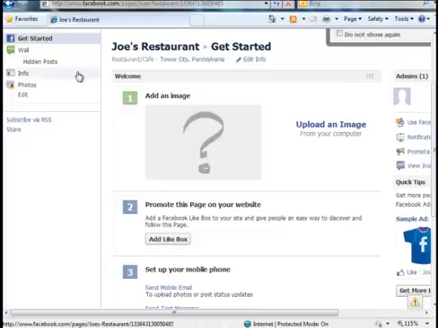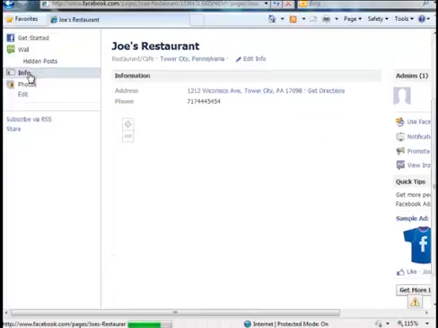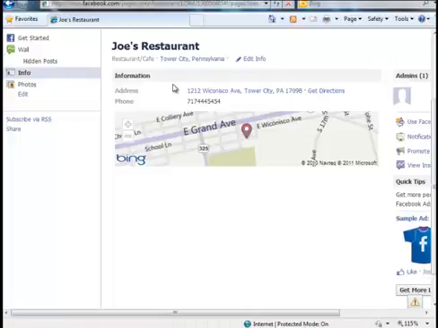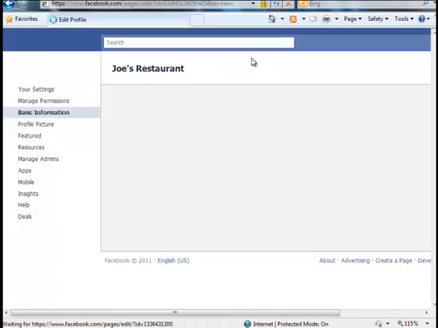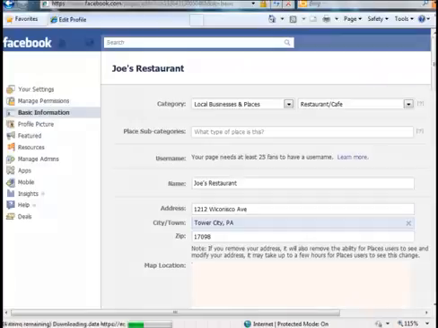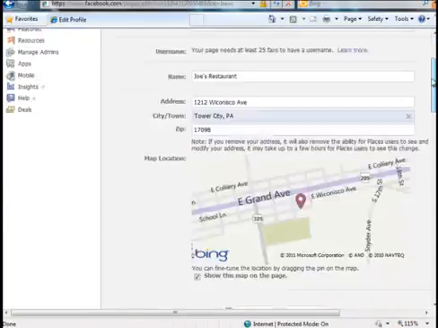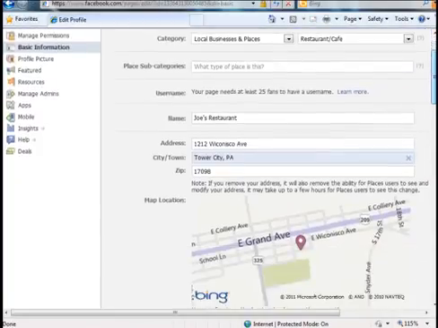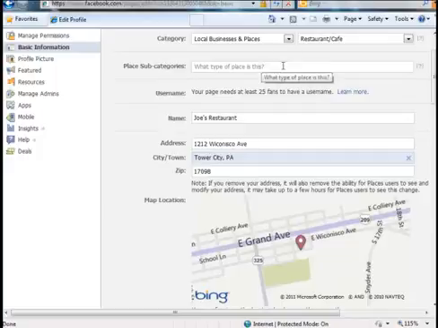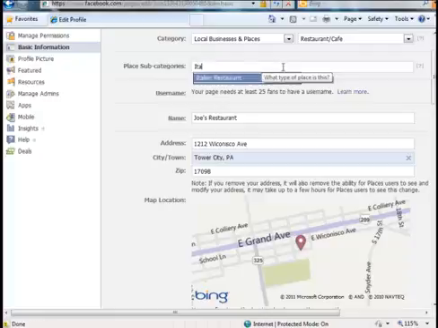So what we want to do is click on info here, and there are a lot of good things that we can put in here to edit. I'm going to go ahead and hit edit info. And you want to go through here and fill out as much as you're comfortable doing. Subcategory, telling people just a bit more about what your business is. It's a restaurant, but do they know that it's an Italian restaurant? And you can see that even popped up there.